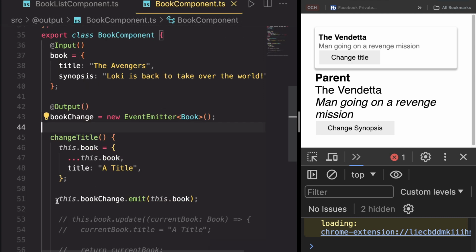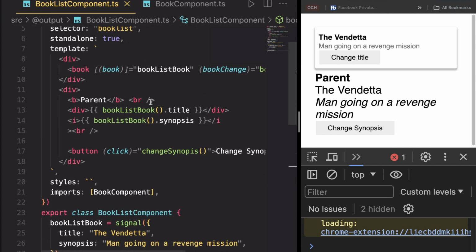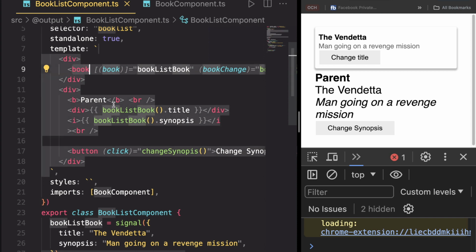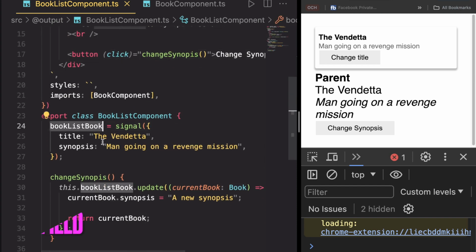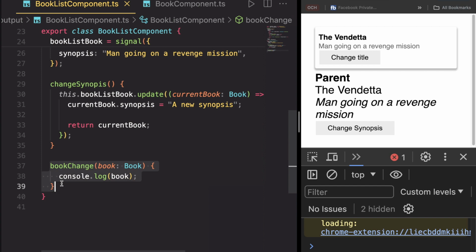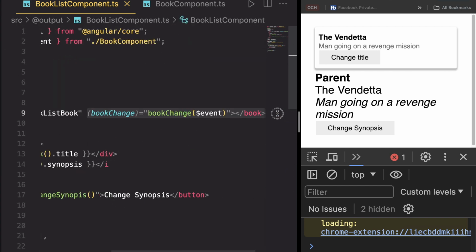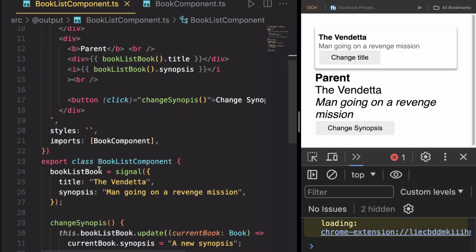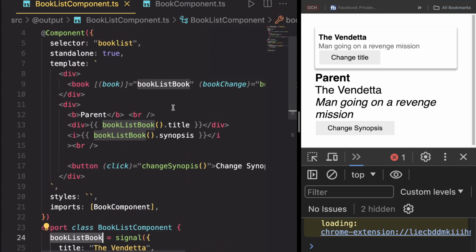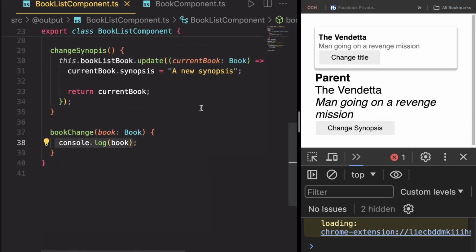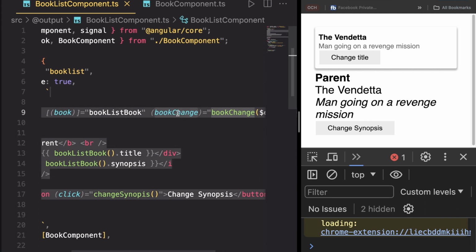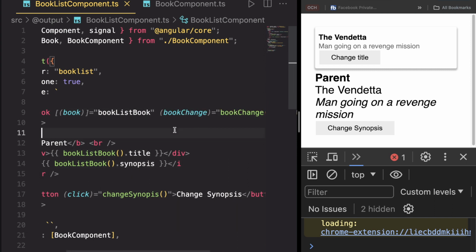So whenever it does this, we will get it here. So you see that we are two-way data bound to the book input of the book component, which is our child component, and also being able to respond to changes to this book list component. So this is how we respond to the changes in our two-way data bound class field, which is this book list component. So whenever the child component changes this, now we will have a console log here because this bookChange event will be emitted and it will trigger our bookChange method.